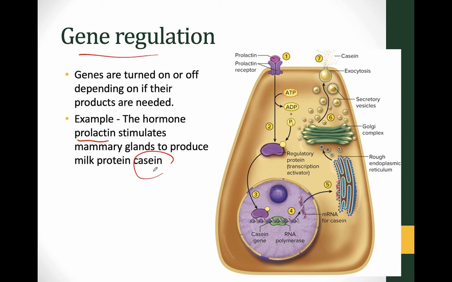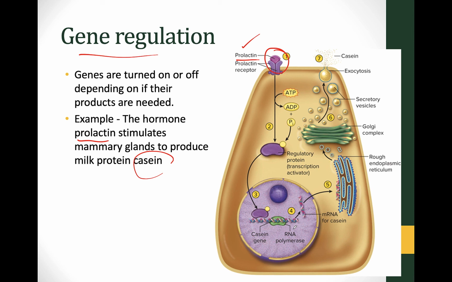So what will happen is the hormone tells the cell, hey, we probably need more breast milk. And the thing that stimulates this hormone is actually baby feeding. So this is why the more you feed the baby, the more milk you make. Because when the infant suckles, you produce this hormone prolactin. So it empties your milk and it tells you, hey, we need to make more milk.